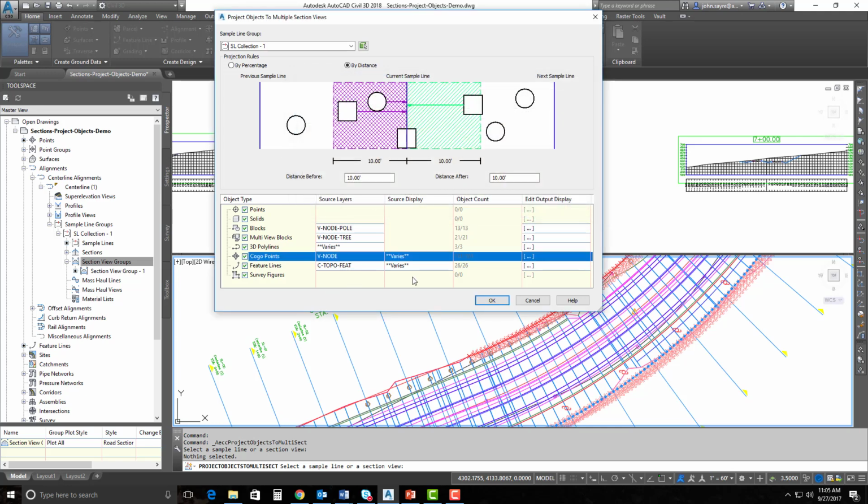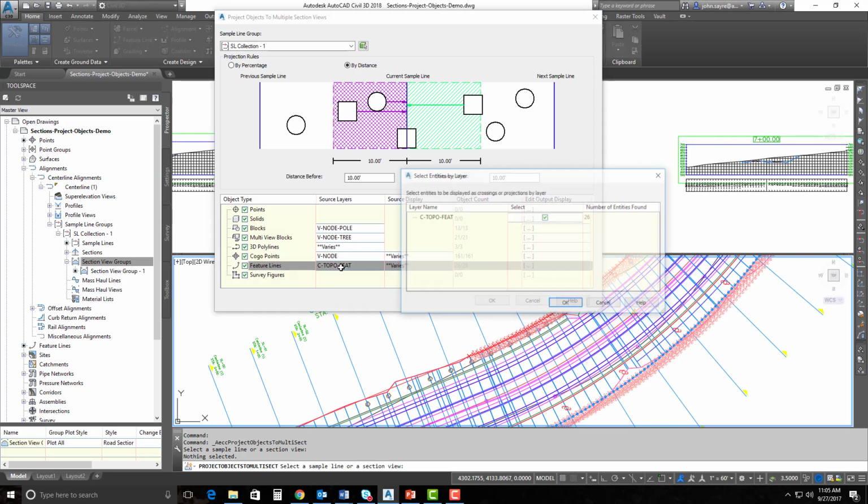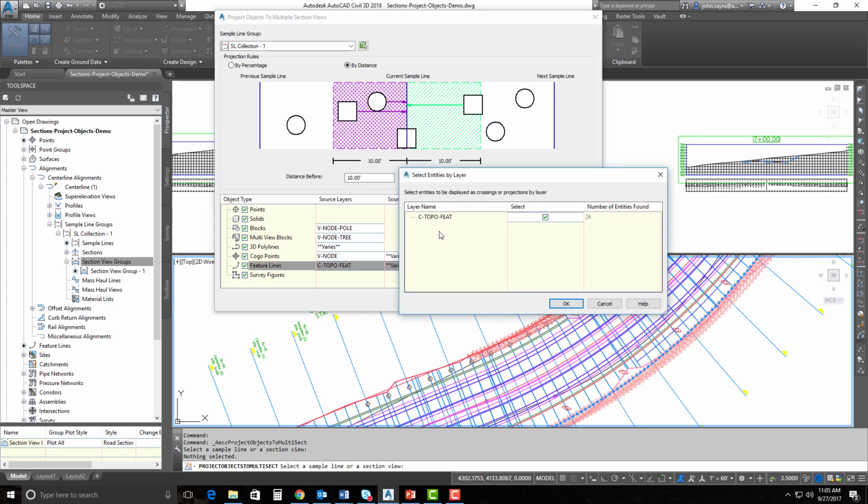Also with feature lines, we're able to also look at the source layers. So as you know, you may have several different layers that you have for feature lines. These particular feature lines are all in this CTOPO feature layer. And there are 26 items, or 26 feature lines, that it's reading.